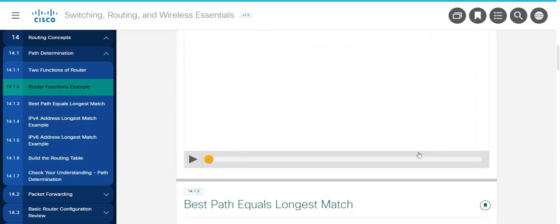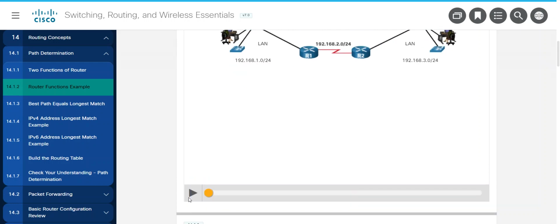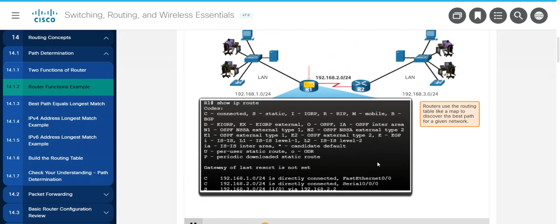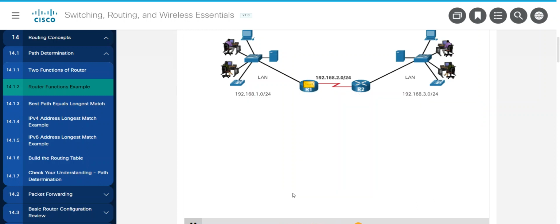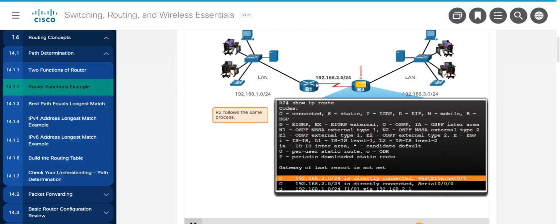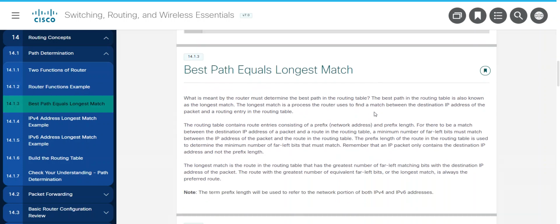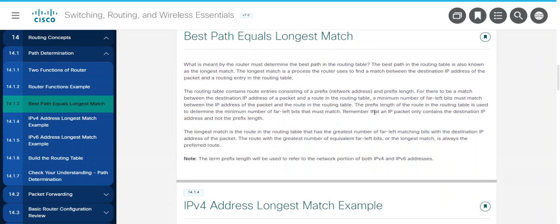So each of those will have routing tables. If you're looking at your little video here, you can see where R1 consults its routing table to determine the best path for data. So it's looking for something on a 3.0 network, which disappeared a little bit quick, but it said that the next hop would be over here. So we needed to go to R2. And then R2 looked at its routing table to determine how to send it. Now it's referring to the best path equaling the longest match.